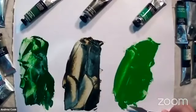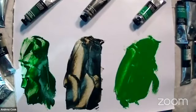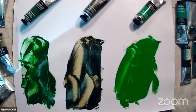So we can look at these and say that they have really nothing in common, except for the fact that they're all using a phthalo green and that they're all a mixture. And cinnabar green really kind of indicates that for me. And now I'll expect to find a really beautiful mixture when I see the word cinnabar on a tube. Of course, there's still cinnabar red and things like that that some companies are still manufacturing.